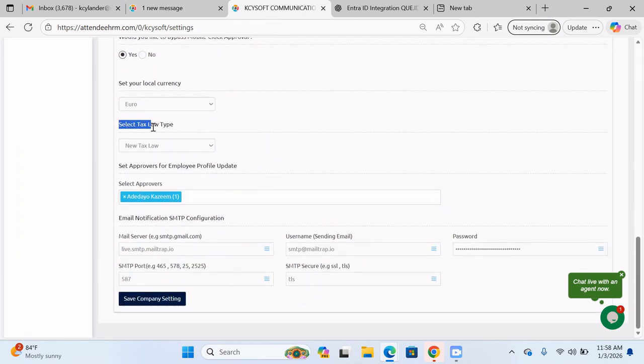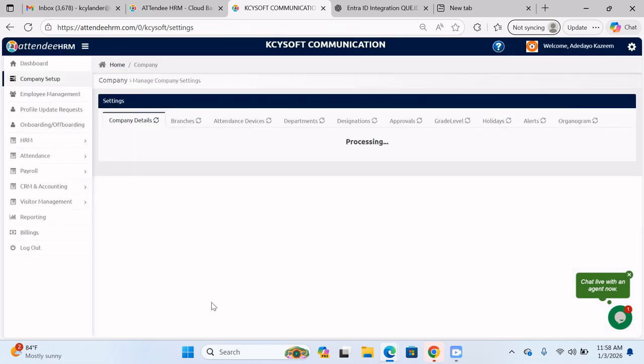We have a section called Select Tax Law, where you can easily pick the new or the old. By default, when you log into your account, it will still be running on the old one, or you can explicitly change it to the new tax law. So I'm selecting new tax law here, and I'm making changes by clicking the save button.